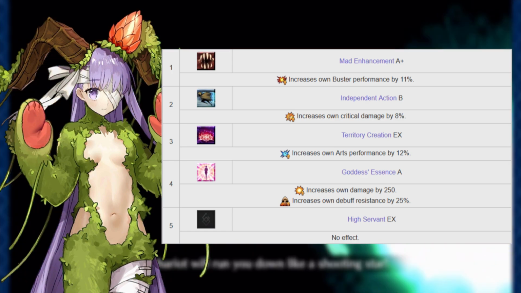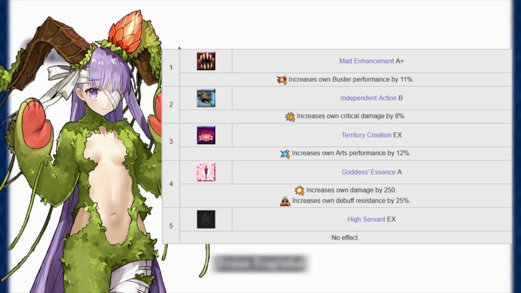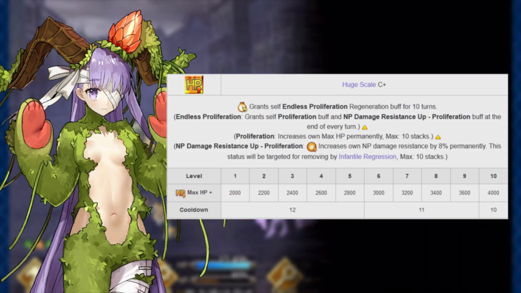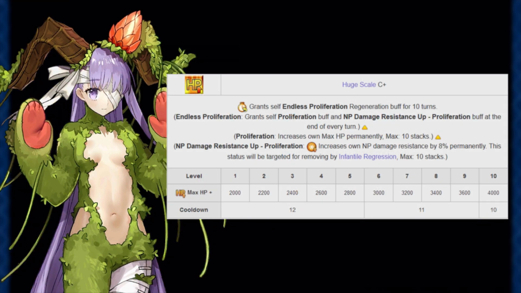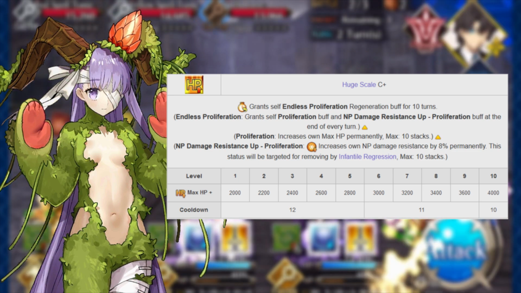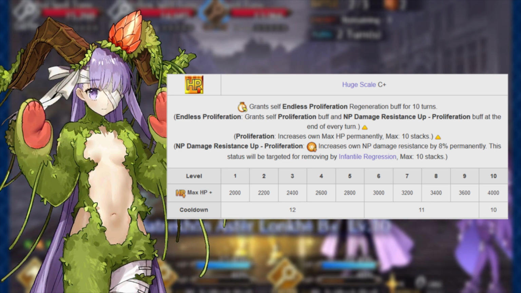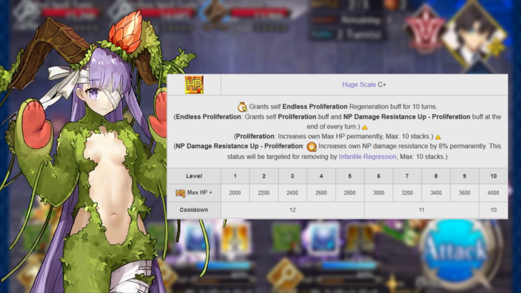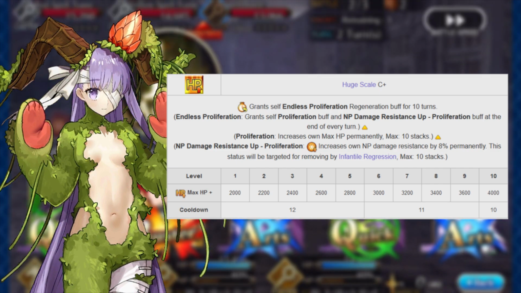We're going to kick this off by looking at the upgraded version of Kingprotea's first skill, and this skill is weird. This is Huge Scale C+. So this applies Infinite Growth, which provides growth, as well as growth NP resist up after her rank up quest, every turn for 10 turns.